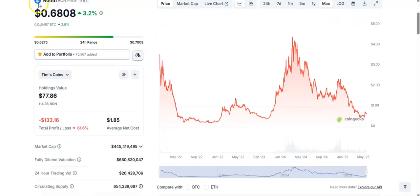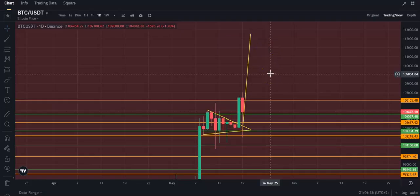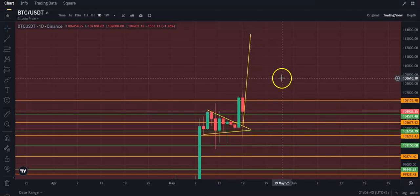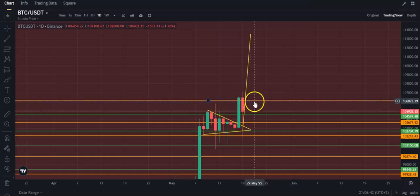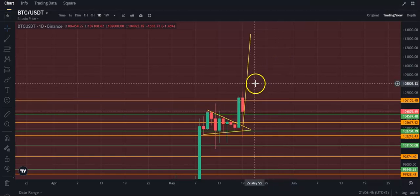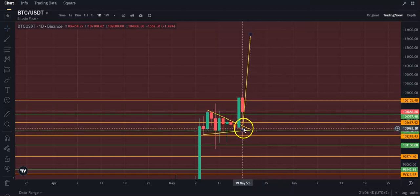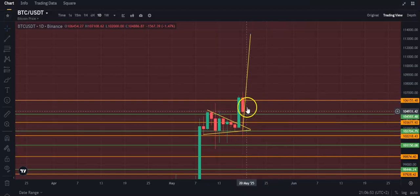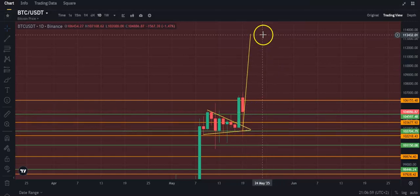Taking a quick look at Bitcoin, guys, you can see it's a few $100 above this support at the moment, and it's trying to work its way back up over this resistance here at 106,155. Now, the reason I think we came back down here was to fill the CME gap, honestly, and we are getting quite a good bounce today because that is filled, so there's nothing really to worry about to the downside. Now, the target is up here at about 113,000, let's say 600 or 500.